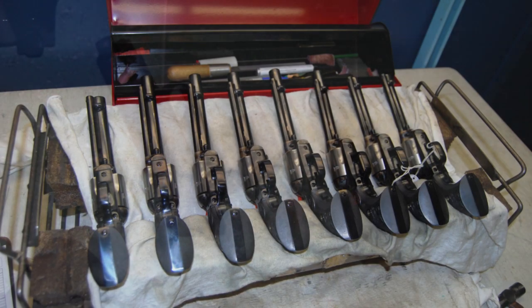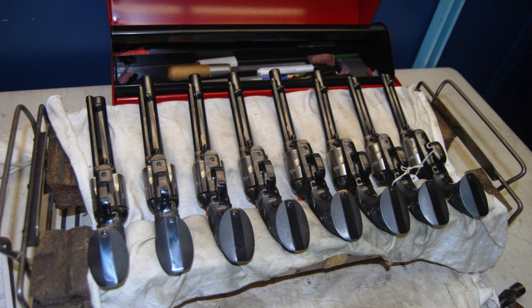So the next picture here is a bunch of the Single Action Armies lined up for inspection. Now I mentioned before, when we saw that cylinder of Single Action Armies in the bluing area, at this point the guns have cylinders that are in the white. The reason is that they test fire the guns, which we saw, and then they inspect them, and then they pull the cylinders out, do the final clean up and polish on them, and then send them off to bluing, bring them back, reinstall them, and verify. And then don't they put a zip tie around it so that nobody cocks the hammer prior to the owner taking possession of it? I don't know, but I'll take your word for it. I've seen a lot of Colts that say used, but unturned, meaning the cylinder hasn't moved since they got the gun.